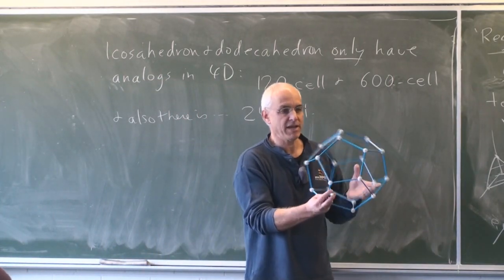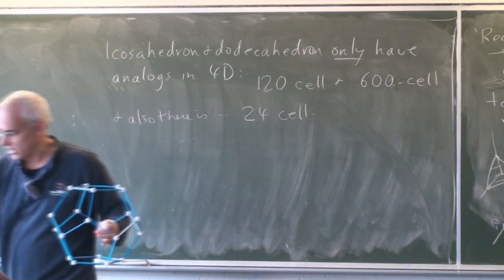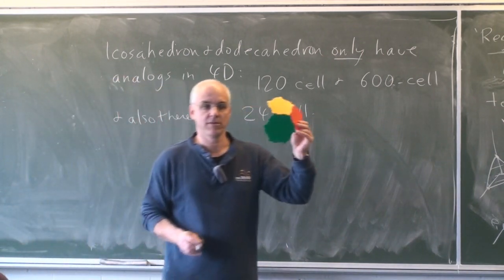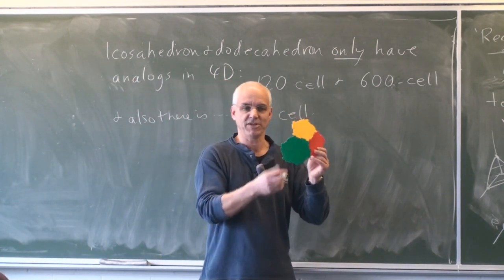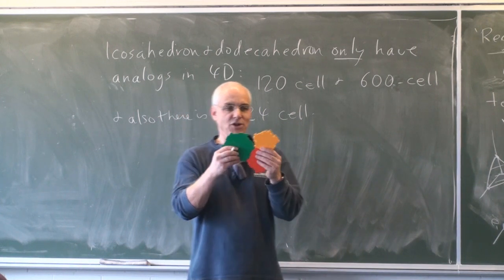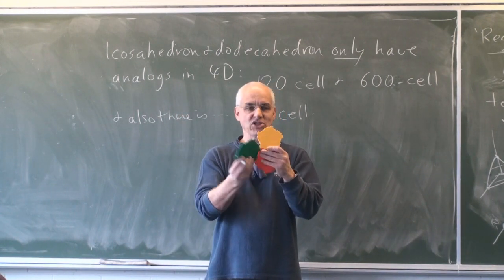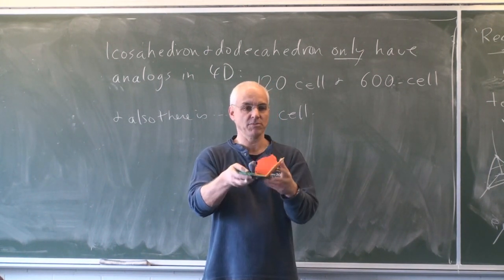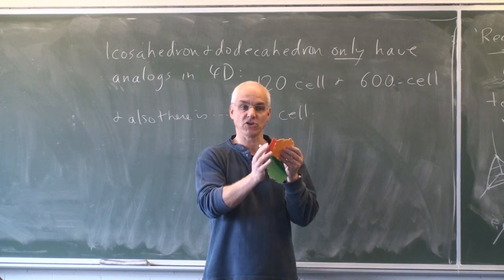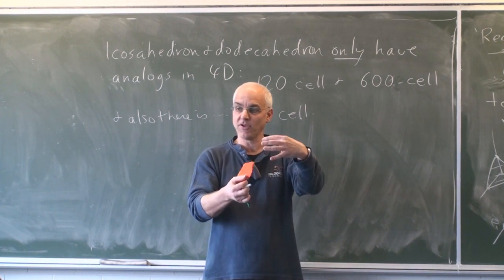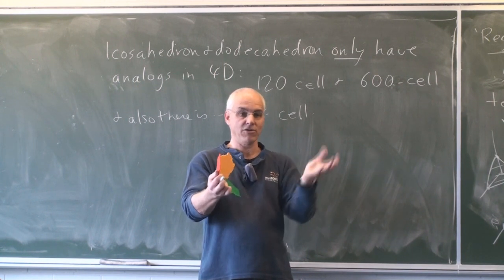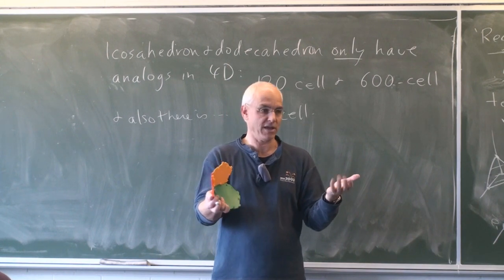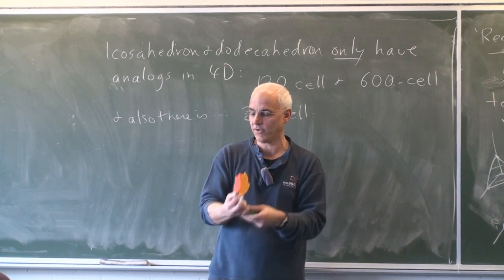So let me remind you how you might get the dodecahedron. One way of getting the dodecahedron is to start off with some pentagons. This is not a pentagon. I couldn't find a pentagon, but pretend it's a pentagon. So if you have three pentagons, then they don't match up in the plane because they're not hexagons. Hexagons fit together, but these don't. But if you take the three pentagons and put them together, it becomes rigid, and you get some curvature. And if you just keep on attaching pentagons, somewhat miraculously, when you get around, it matches up to what you've been building on the other side. That's the point of the dodecahedron. It's some kind of miracle that happens.